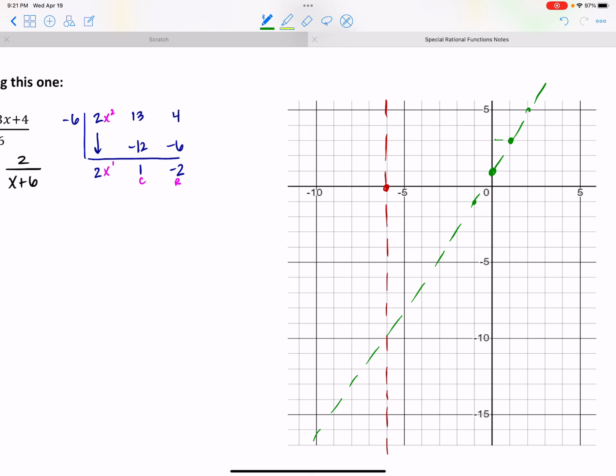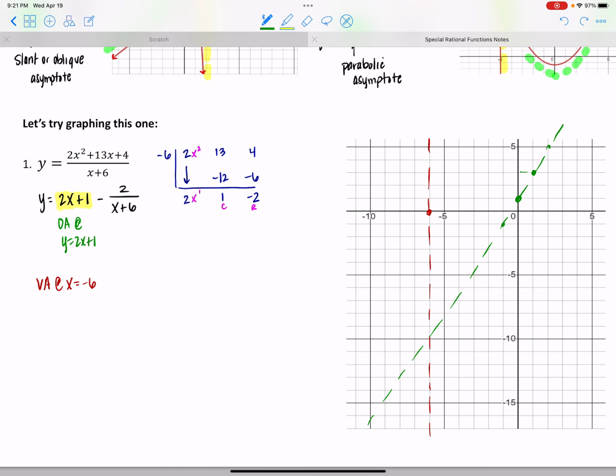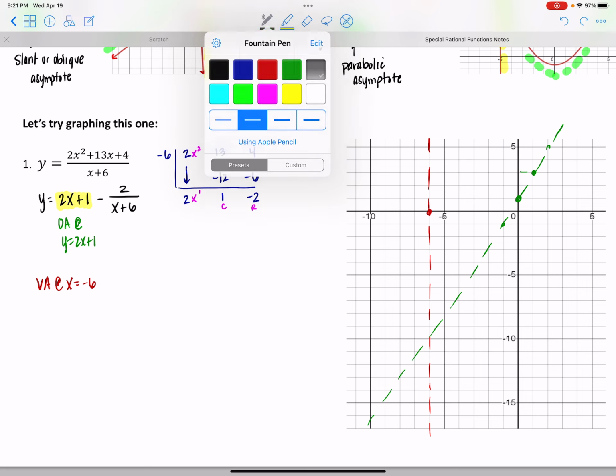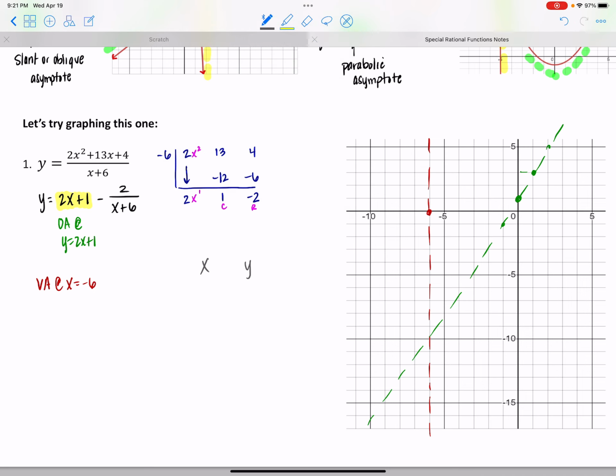So kind of like with the parent, I have like 4 quadrants here, right? I have this area, this area, this area, this area. I'm going to have one branch to the left and one branch to the right of the vertical. So the first branch could be up here or down here, one or the other. And then the second branch could be up here or down here, one or the other. So to figure out where the branches are going to go, I'm just going to make a table of values, and that should be sufficient for us.